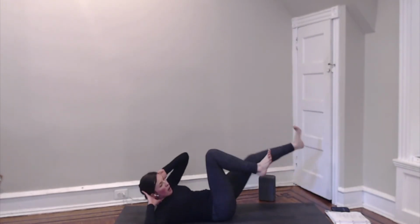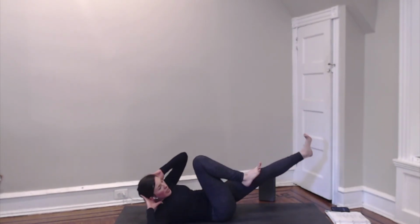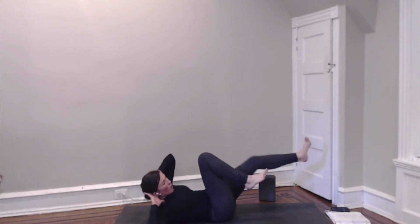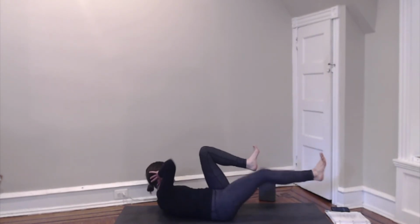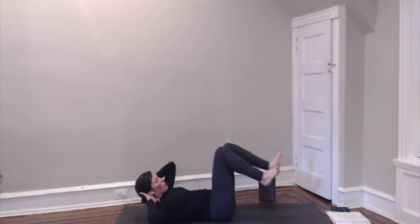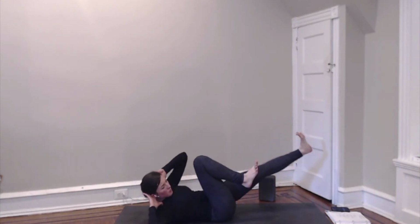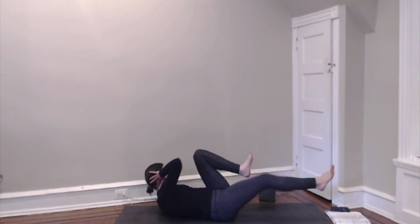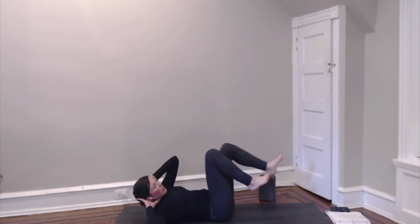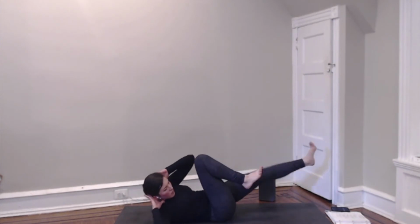I find that this posture and this set of abdominal work actually really gets enhanced when I keep my elbows as wide as I can and I work my shoulders towards my knees. So maybe try that on. So you can receive the maximum benefit of the abdominal work. These twists actually work the outsides of your obliques that are on the sides of your body, side of your abdominal walls.